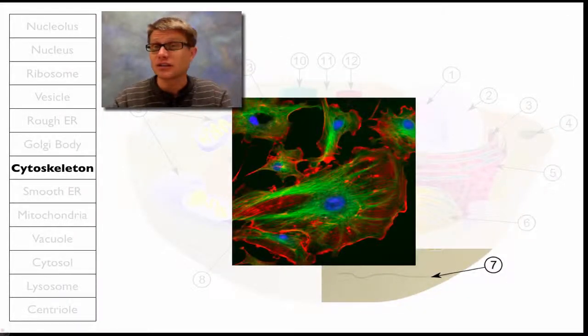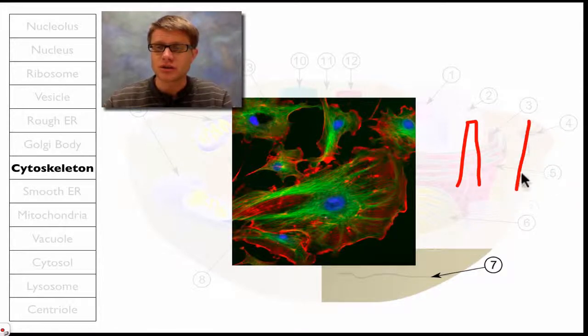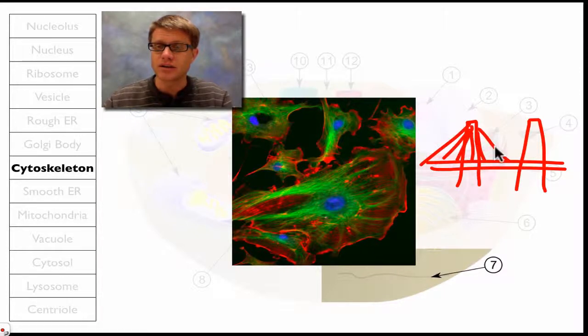Next, we've got the cytoskeleton. Cytoskeleton is the structure inside the cell. It actually gives it that physical structure. If a cell were to move around, like an amoeba, that's going to have to do with the cytoskeleton as well. The way I like to think about this is through analogy. So it's kind of like a bridge. So on a bridge, you're going to have two things. Those are going to be supporting the bridge, but then you're going to have these really thin wires that attach it up, like on the Golden Gate Bridge.